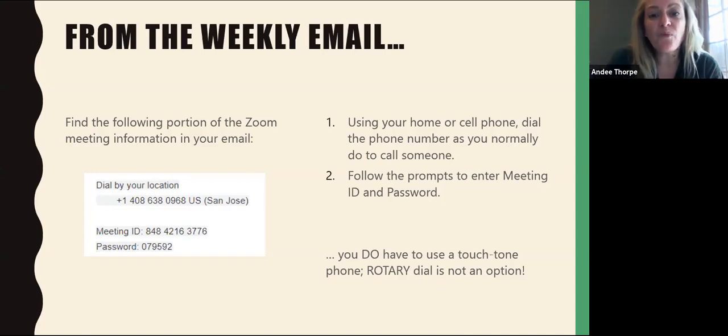And then once it's connected, it's going to ask you for the meeting ID. You include this 11 digit number here. And then it's going to ask you for the password. So you'll do the password as well. So you do need to have a touch tone phone, not a rotary phone. Rotary does not work with technology these days. So just make sure that you're using a keypad phone, not a rotary phone.